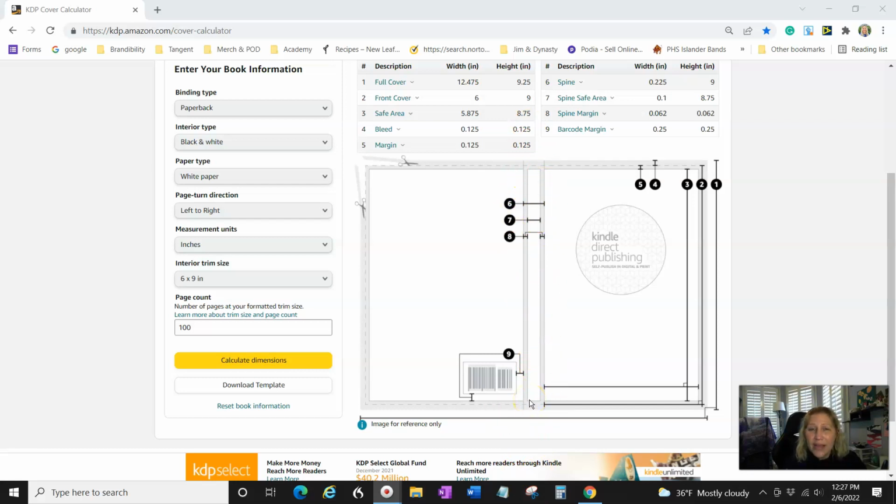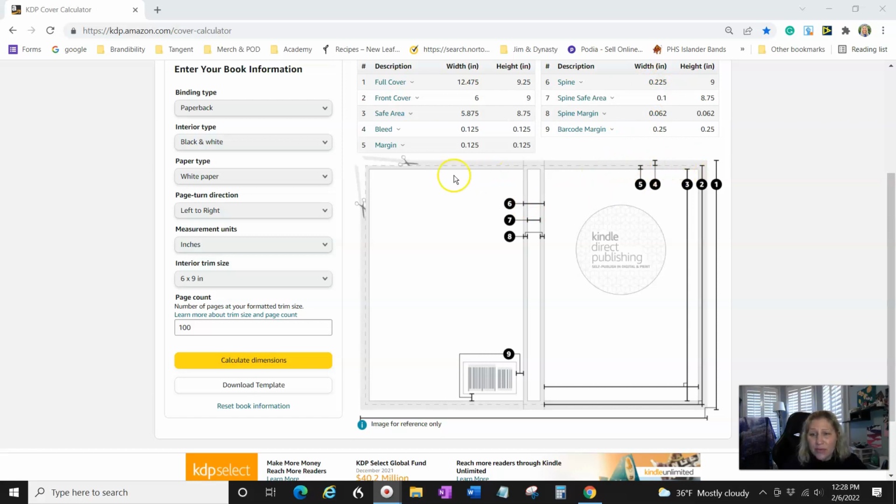This is if you had any writing or anything like that, that is where it's going to be in there. So really that's this, it's very small, right? Because for 100 pages, that's a pretty small spine. It's not even a quarter of an inch. It's really pretty small. So with a small book, you're really not going to have any room for any writing. So this is just going to be a solid color is usually what I do. I do whatever color seems to match my cover. And I would make my spine actually 0.225. So this distance right here.